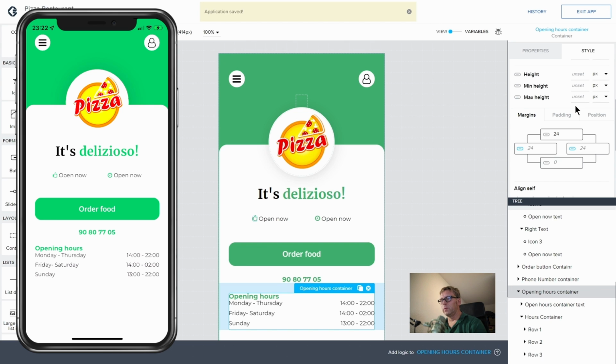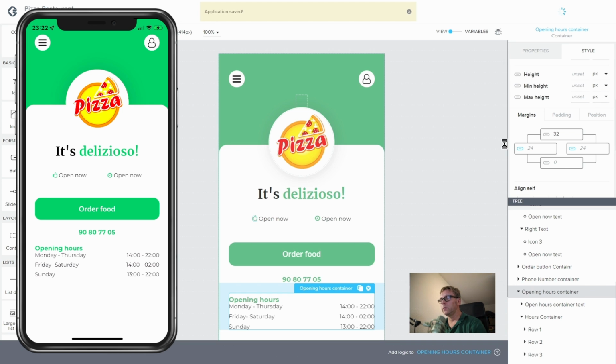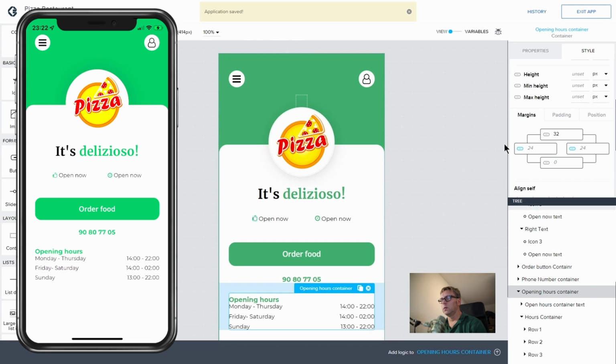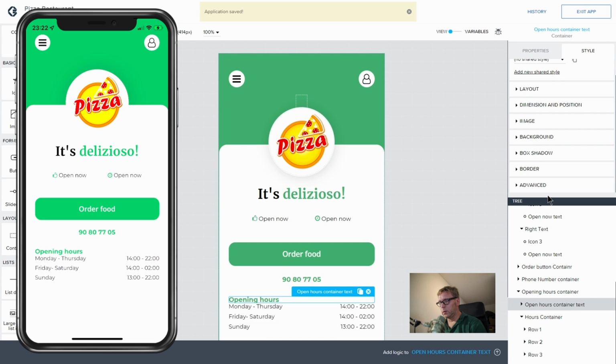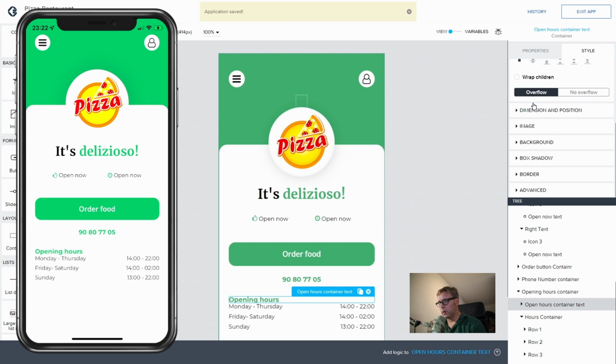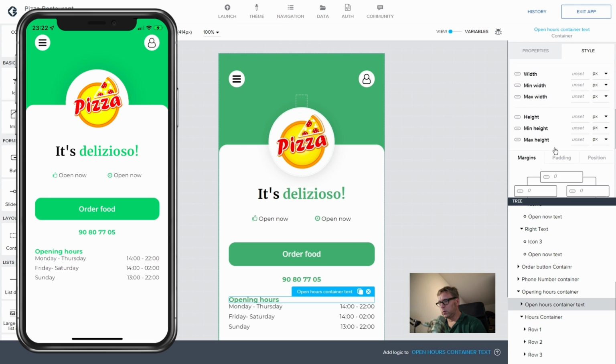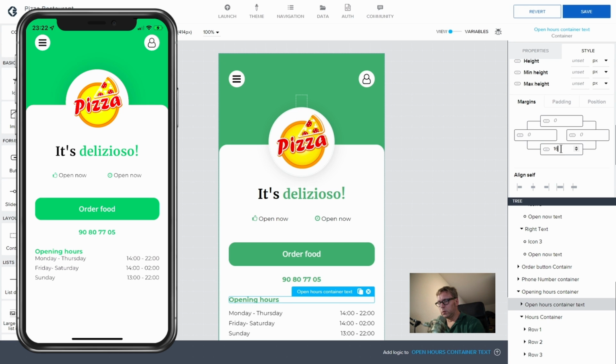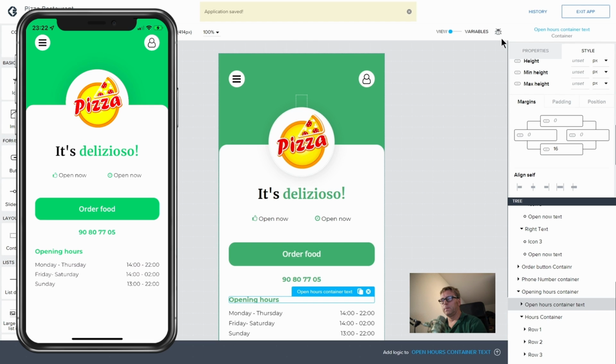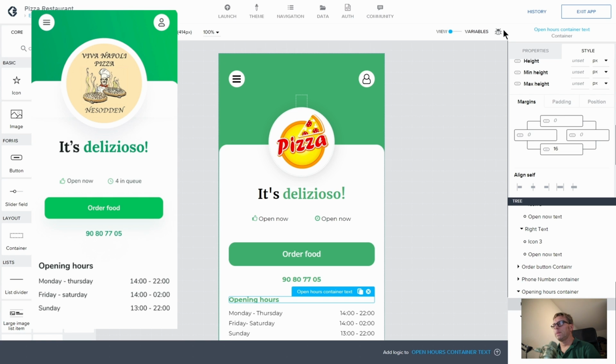It probably requires a bit more, so let's put another 8 on top of that and press save, just for the balance in the whole design. I don't like this one here, so this one also needs to add some. And the bottom again, let's do 16. I think it's good. As you can see now 16, so I think there's still a couple of things we can do a bit better. So let's just look at our design and look at where we have to do some spacing. So look at that. It looks okay.